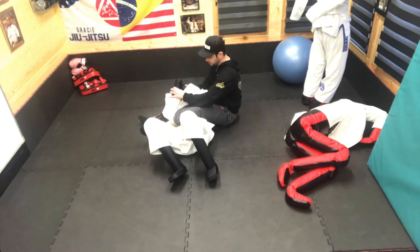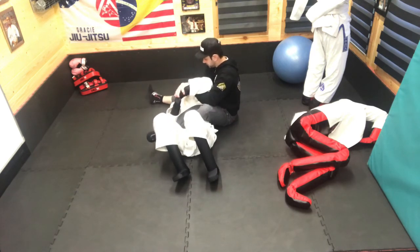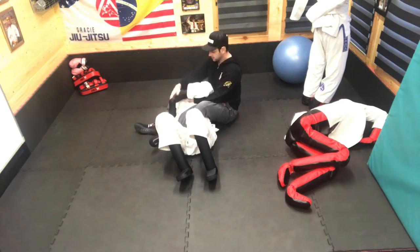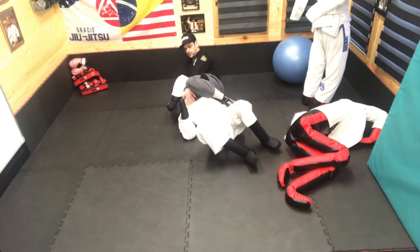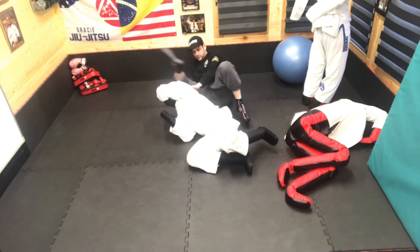I need to get a rope or a bungee cord to hold this together. Those arms were together, I can get this arm out. What would I do? Drop this leg through here, come up here. This would be in there still. Put my elbow out, get my ankle around here. You've got the body triangle here, and you've also got the double whammy, you've got the arm up. So this is really good.